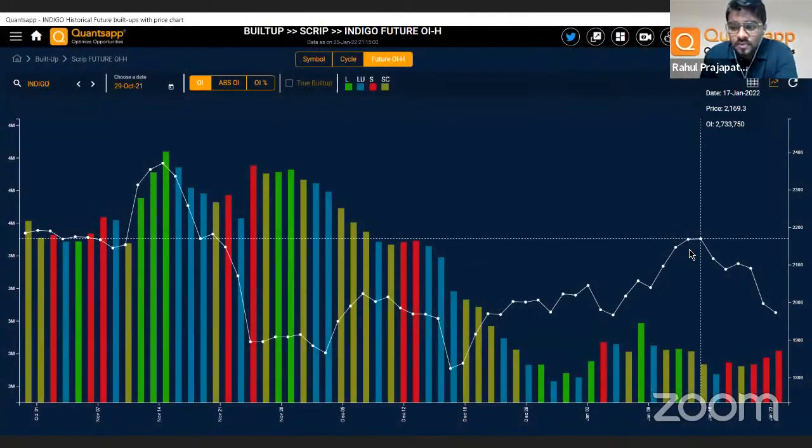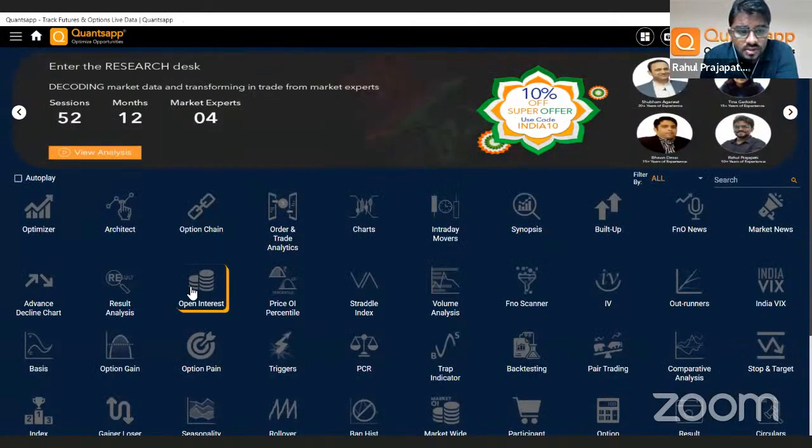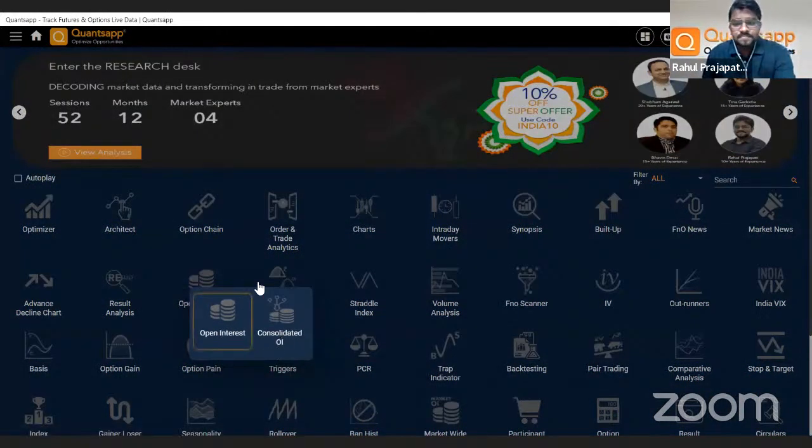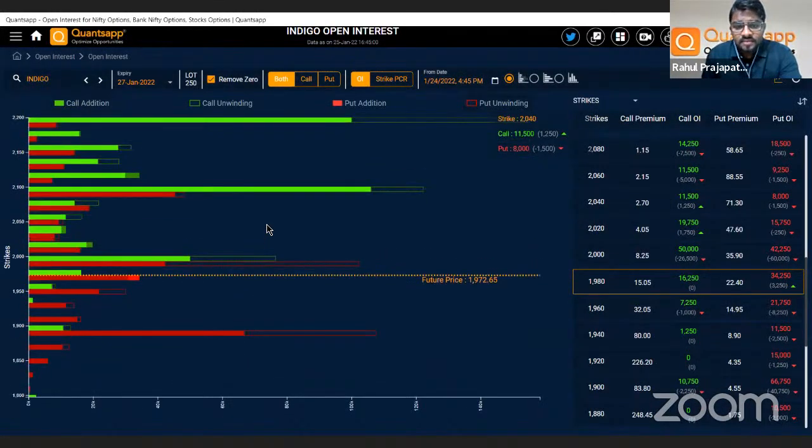On Indigo, we can see we have a short position specifically, so that's good enough for short positions, right? So we are very near to, we are having the expiry today, so you will be seeing a lot of unwinding specifically. So anyhow, 1950 ke niche the stock is bearish, so we can go for like target 1900 level very easily. Okay, and 2000 will be a resistance as of now.